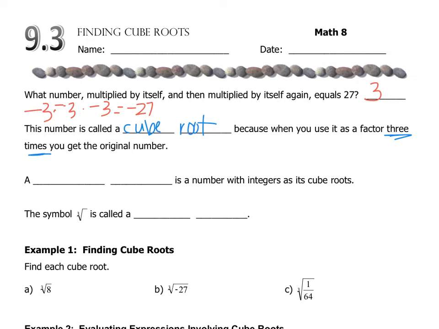And similar to perfect squares with square roots, we do have perfect cubes, and these are numbers that when you take the cube root, you get a friendly integer, kind of like square roots. So the symbol looks very similar, but instead of just the regular check mark, we have a 3 inside to show the reader that we're not talking about just the square root. We want to use it 3 times, so you have to look for that little 3, and that's called the cube root symbol.